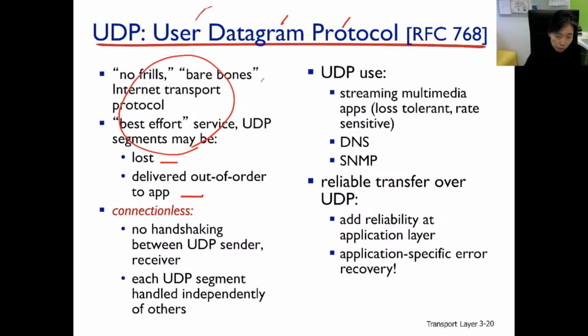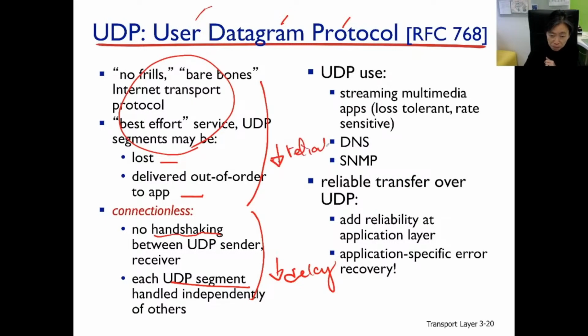So no reliability, unreliable. The second characteristic of UDP is that it's connectionless. Therefore, there's no handshaking, no connection setup phase, no connection setup delay. As soon as we have data to send, we just generate these UDP segments and push them out. Very low delay, while we also have very low reliability. But some applications would like low delay and probably don't care too much about reliability, so these applications will be perfectly fine using UDP as a transport layer service.